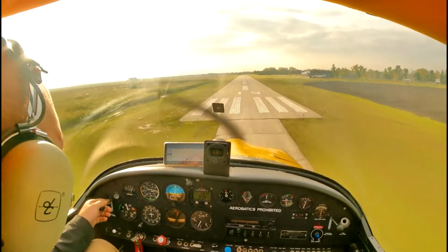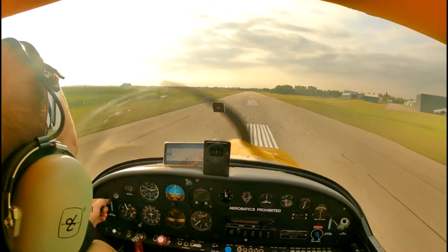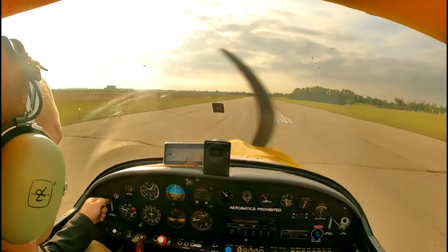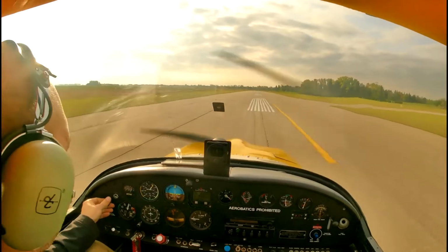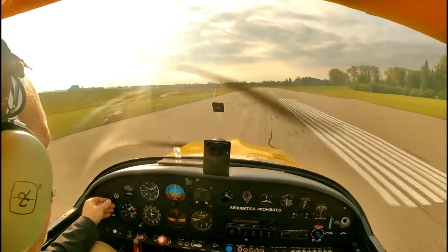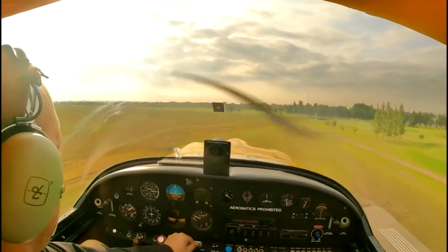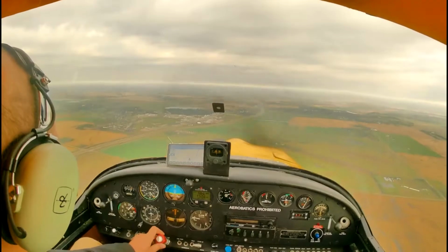I've got complete crosswind here, but only 4 or 5 knots. Straight crosswind though. It does lift the wing a little bit. It lifts the right wing, and I feel like, hey, do I have a flat tire on the left? And I missed the seagulls, they get out of the way. At this point I'm like, I feel like my left is so low. And I think what's happening is my right wheel was actually off the ground. I think there was just enough crosswind to actually lift my right wing, and I didn't put any right aileron input. So that's something that I need to practice more, these crosswind landings, just to get used to the feeling.